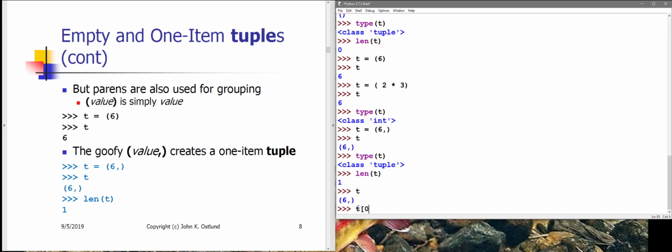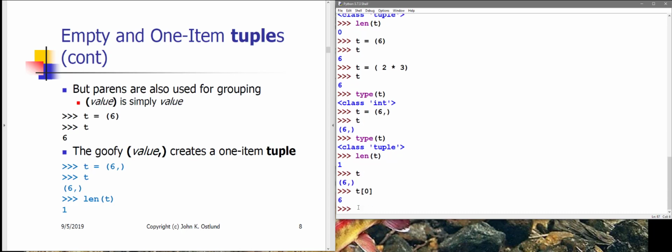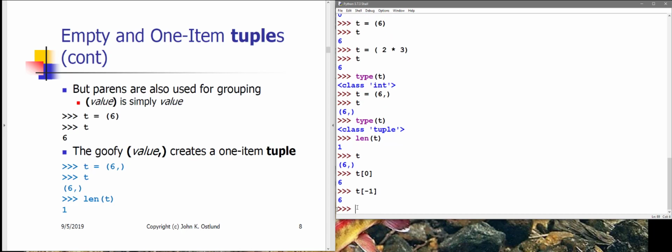Okay, so T sub 0 is 6. T sub minus 1 is the last item in the tuple, which of course is 6. So just remember that strange little quirk of needing to use the comma inside the parentheses if you want to define a one-item tuple.